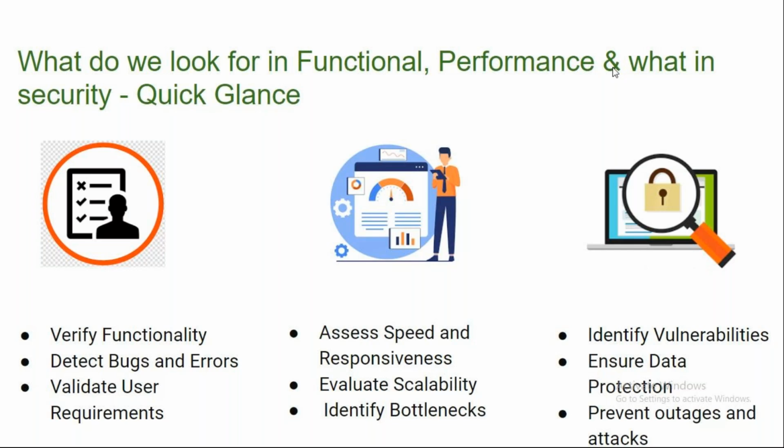Okay, so functional testing is more about verifying the functionality, identifying the bugs and errors, and validating it with the user requirements. Performance is more about speed and responsiveness. Make sure that your application is scalable and identify the bottlenecks. Security testing is more about identifying the vulnerabilities, ensuring the data protection, and preventing outages and attacks.